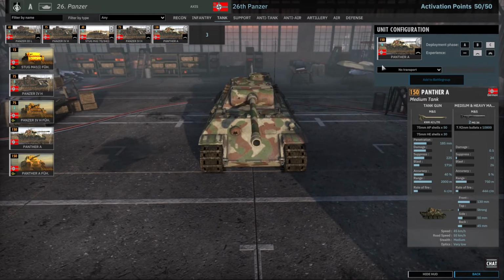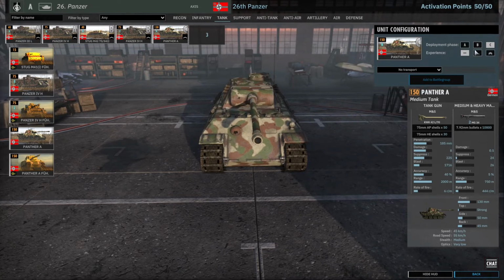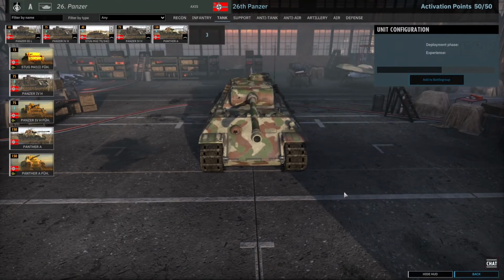We bring them in with Veterancy 1 because we're not expecting to really be fielding a lot of them. You could bring them in unvetted, and at that rate they come in with a total of 8. But, to be honest, with 4 Panther As alongside the single Panther D, that's 5 Panthers already. That is quite a lot of them.